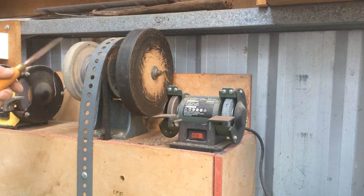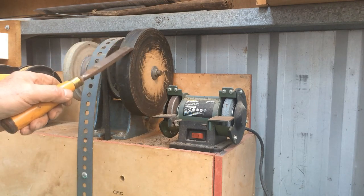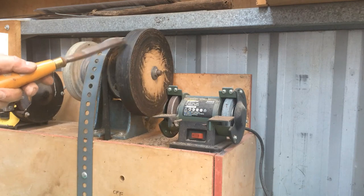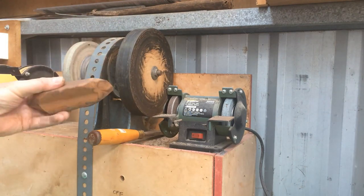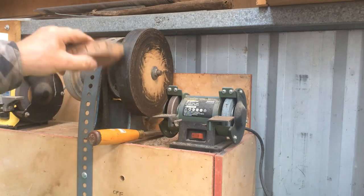This wheel is a buffing wheel, a felt buffing wheel. And this wheel is one I made out of MDF. It's about an inch thick, probably about eight inches across. I use this to do the sharpening. And I use this jeweller's grinding paste, or grinding paste anyway, which I put on the wheel to do the grinding.